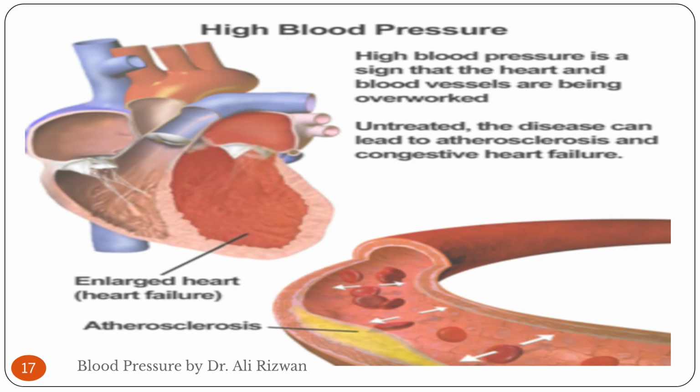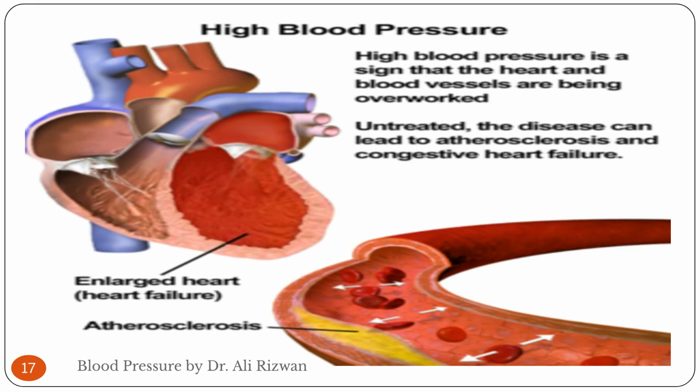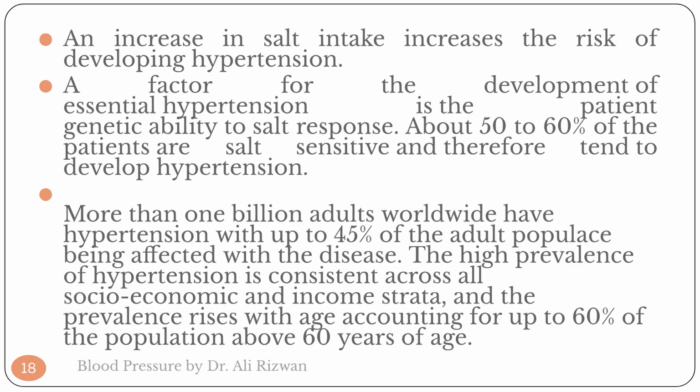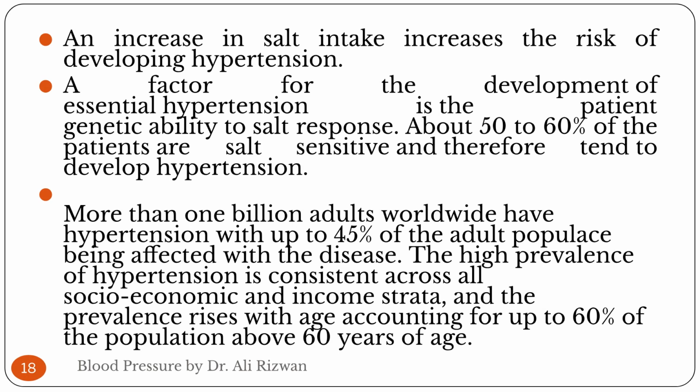High blood pressure signifies that the heart and blood vessels are being overworked. If left untreated, this condition can lead to serious health issues, including atherosclerosis and congestive heart failure. Increased salt intake is linked to hypertension risk, with many patients being salt sensitive. Globally, over 1 billion adults have hypertension. The prevalence is consistent across various socioeconomic groups and rises significantly with age, affecting many individuals over 60.